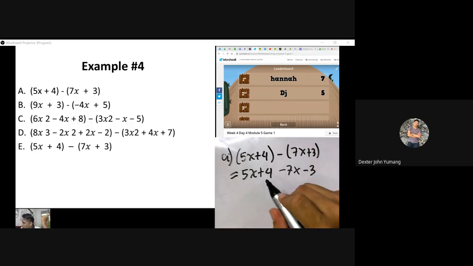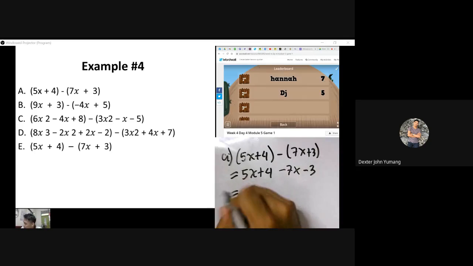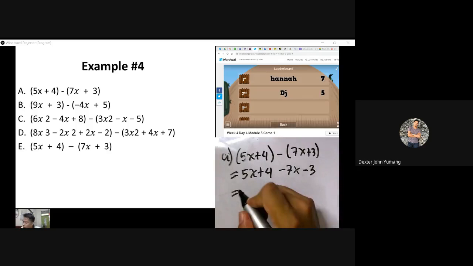Kaya yung sinabi kanina, sir, we'll change the sign of the subtrahend and proceed to addition. Yun po yung sinasabi niya doon. Then, ipagtabi po natin lahat ng may apelyedo na pareho or variables na pareho. Si 5x, sino ang partner niya?